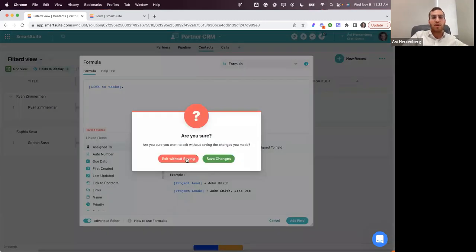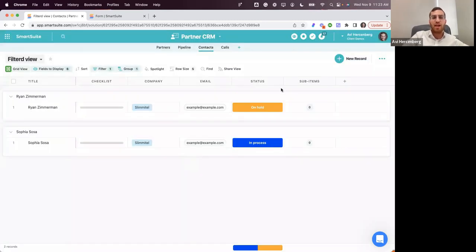So you can use your linked records to drill right in and use them in formulas without having to add lookup fields. Linked records is a really powerful feature in SmartSuite and allows you to do so many different things. Because we allow you to link cross solution and not only within the same solution, it removes all the record limits that people have with other products.